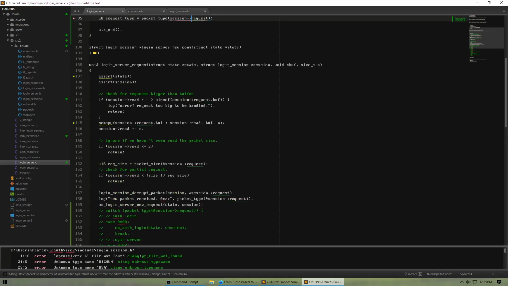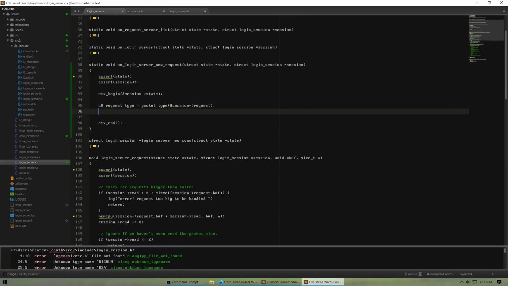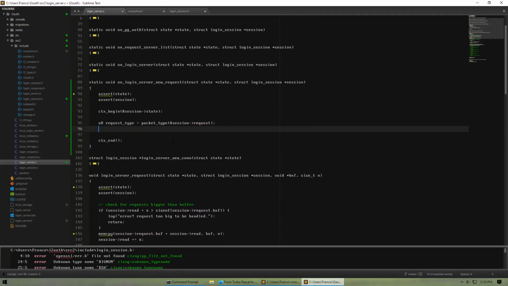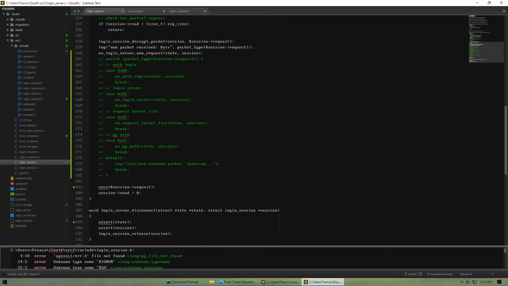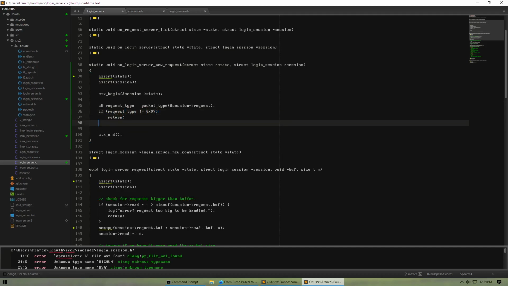Session request, yes. There we go. Okay, so what do we have to do? We have to make sure that the first time that we execute this function, we deal with this one, request type. So if it's not this, we're going to exit. That's it.